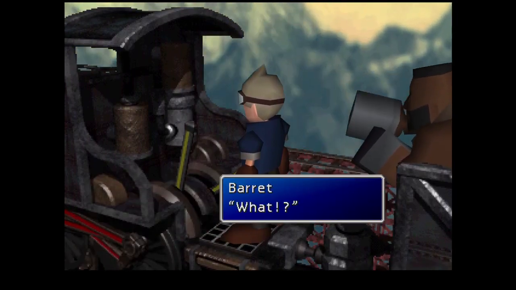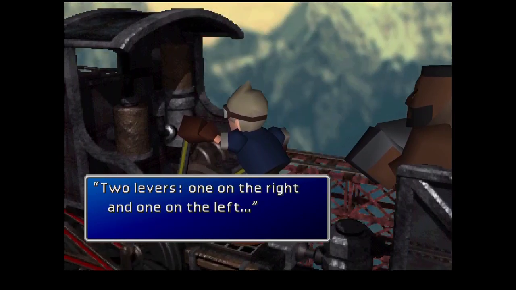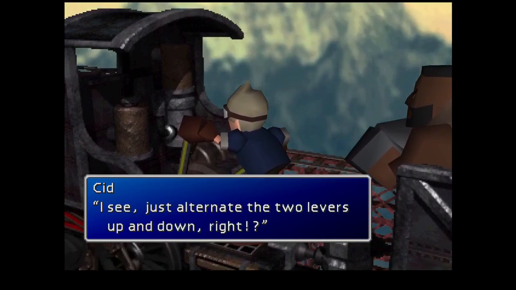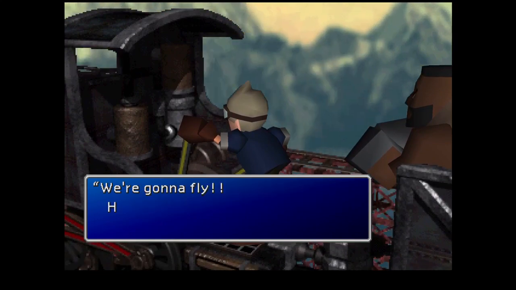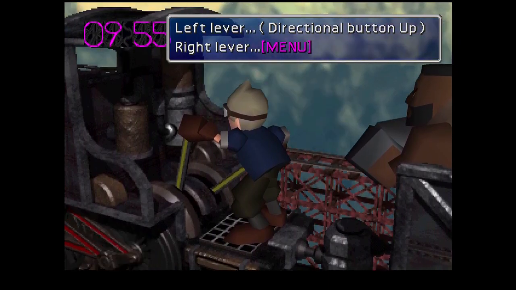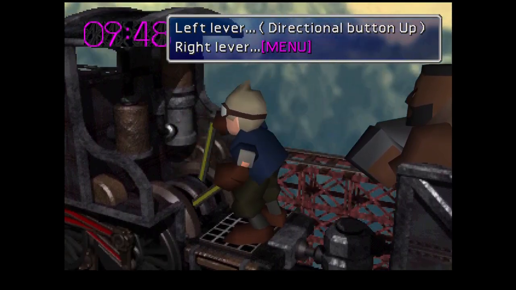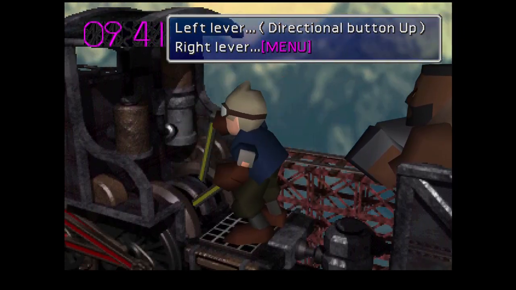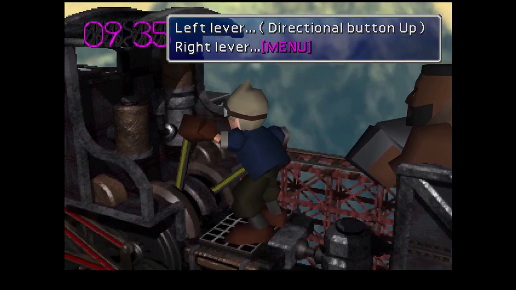Don't ask me, I don't know. What? Don't worry, I can handle this. Two levers, one on the right, one on the left. What are the buttons? See, just alternate the two levers up and down, right? Judging from the enemy speed, I'd say it'll take about 10 minutes. We're gonna fly, hold on tight. Left and, okay. Direction up and menu. Yes, because those buttons make sense. Direction up, menu, up, menu, up, menu, up, menu. Just gotta move fast. Come on.